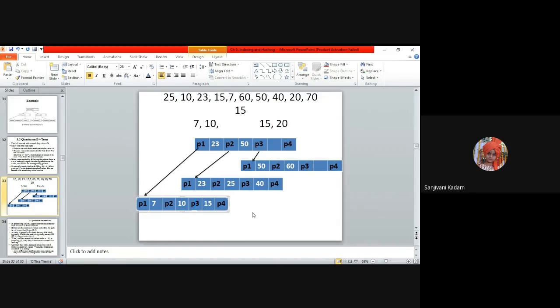So this will act like, so instead of P1, P2, P3, I will use only 1, 2, 3.